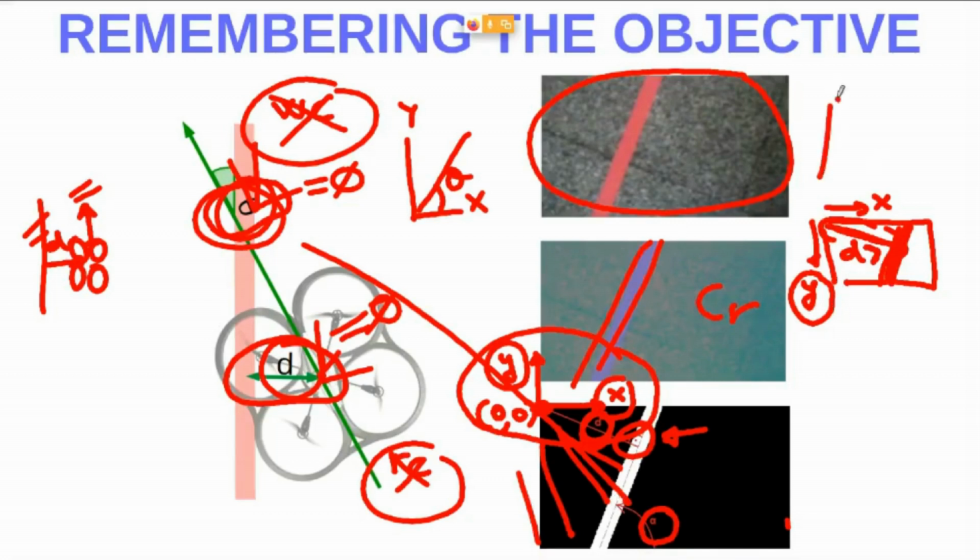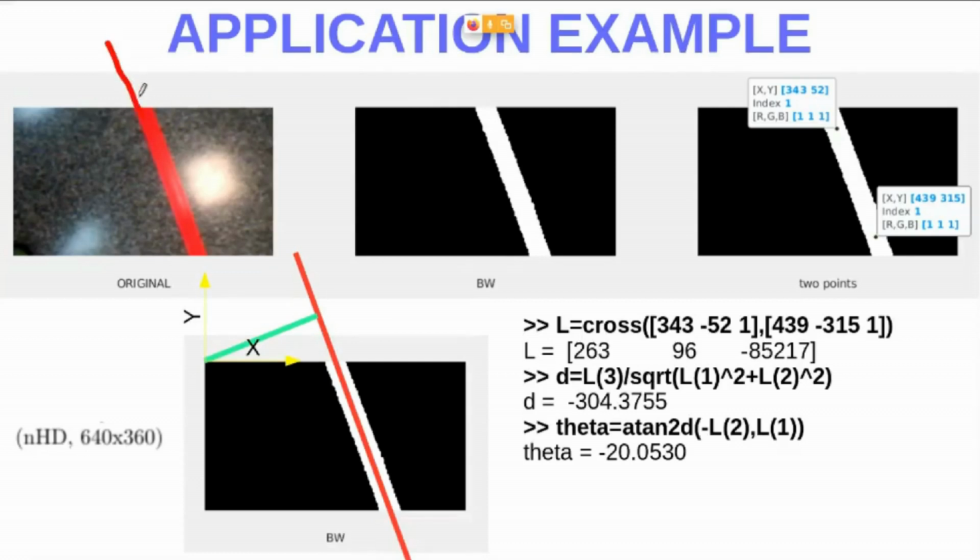My objective is to have the straight line here in the middle of my picture, remember. So let's figure that here we have the line, here we have the origin, and this line has a distance d of this. This is the normal distance. And the angle here, if it were a straight line, it would be zero. But now it will be more or less 20 degrees, because here is zero, so here we have this 20 degrees. That's the idea. And what's the sign convention?